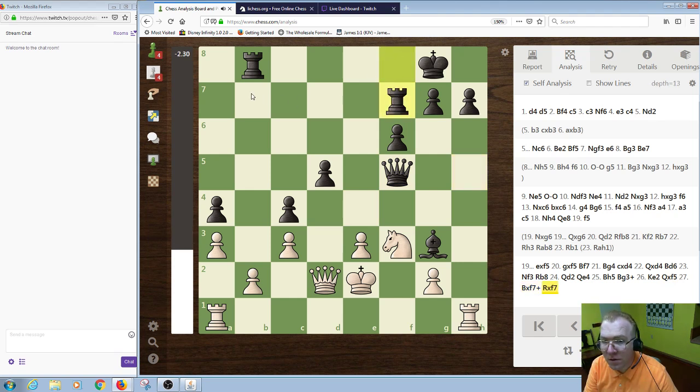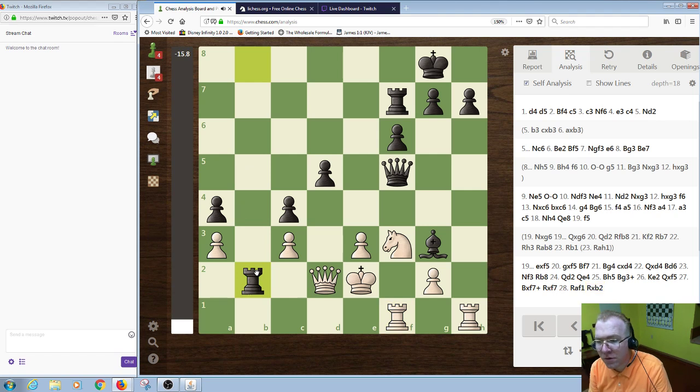So now you're going to be able to double up on the b file. I think black's actually almost winning here on the spot. Black's totally crushing white. A to f1. And then surprisingly, bishop rotates b2 is smashing.